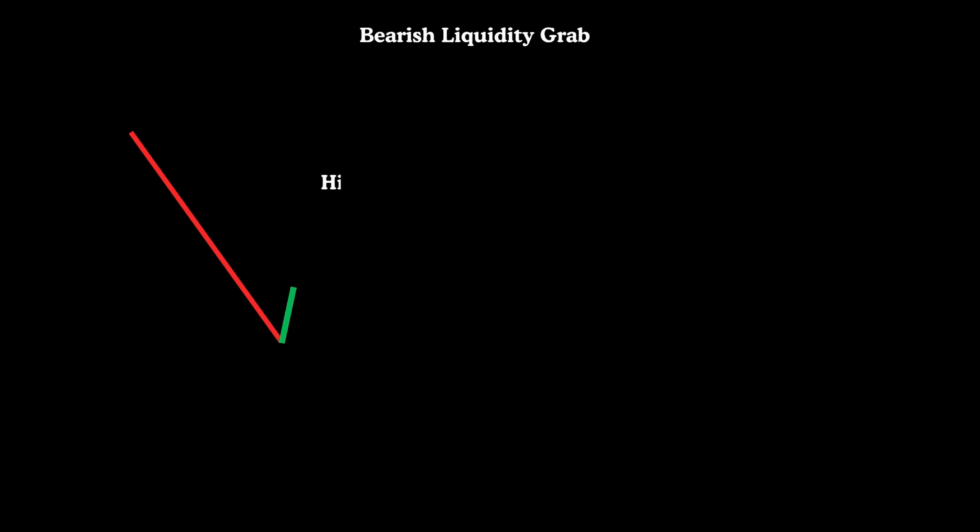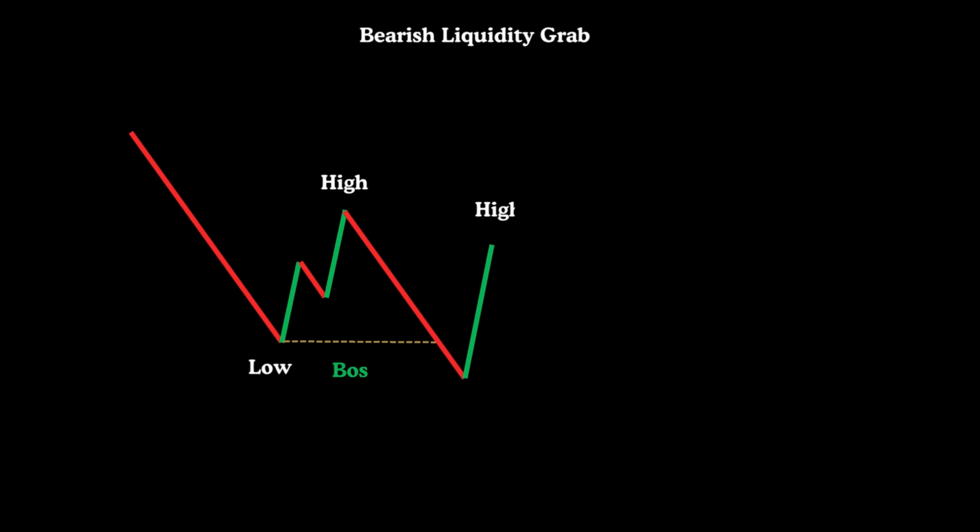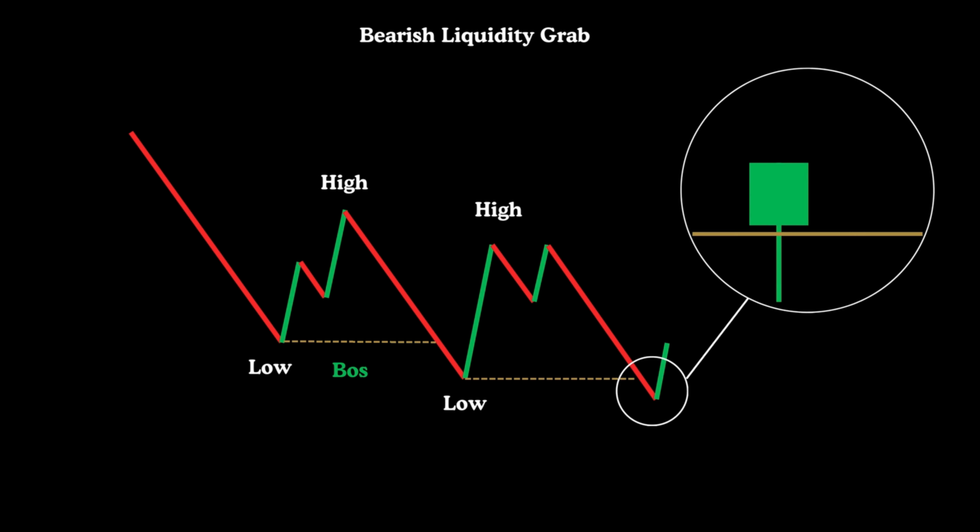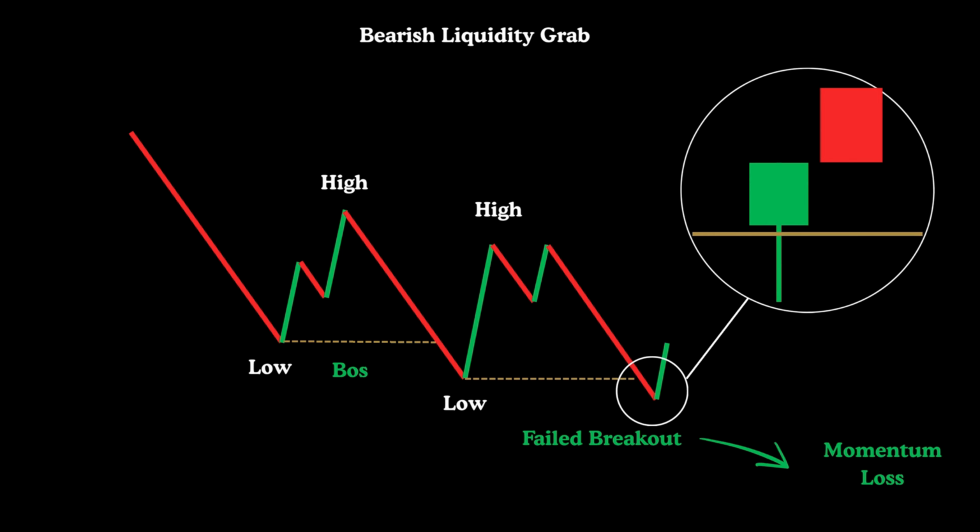The same concept applies in a bearish scenario. A liquidity sweep below the most recent low often signals a potential short-term reversal within the dominant downtrend. From a price action perspective, this suggests that sellers have failed to establish a new low, indicating a loss of momentum. If the price quickly re-enters the previous range after the sweep, it shows early signs of bullish pressure. This upward momentum can drive the price toward the next visible supply level. However, a true trend reversal is only confirmed when the price breaks and closes above the origin point, the structural high that led to the last bearish impulse. This marks a valid change of character and shifts the bias to bullish.